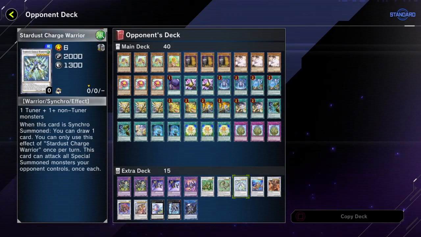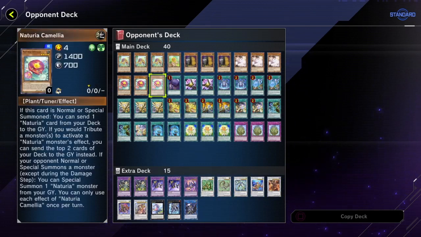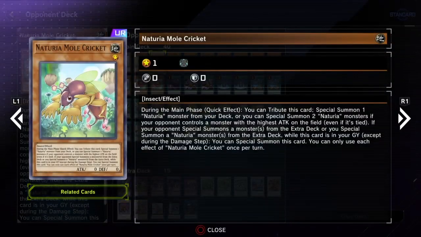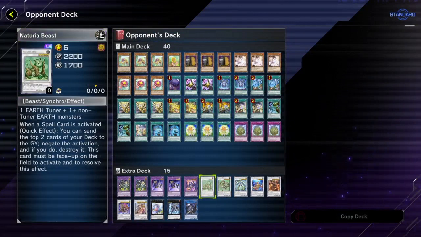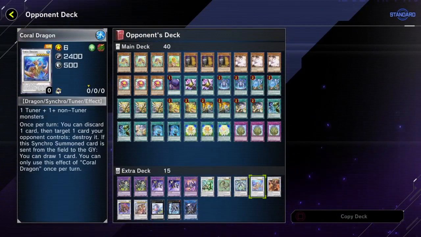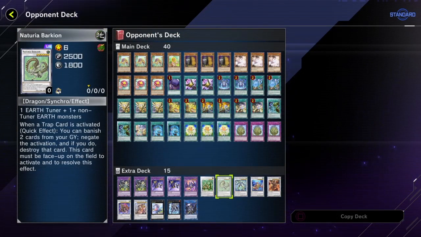That is very perplexing. Is this a tuner? That is not a tuner. These are pretty much your main tuners. So you have Naturia Camellia. Opponent normal summons, so you can special summon one Naturia monster from your graveyard. So you're expecting some level of recursion from Camellia. And your idea is, by some combination of these cards, probably starting with Mole Cricket, you get out, presumably, one of these three synchros. You only have the three.